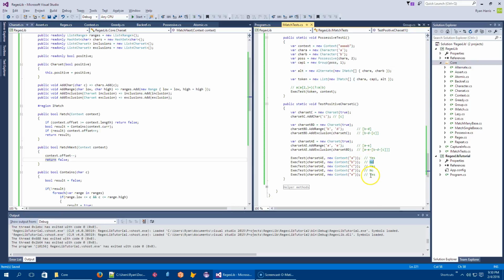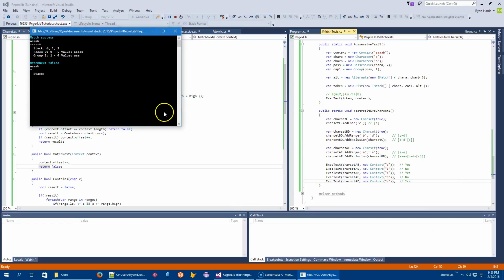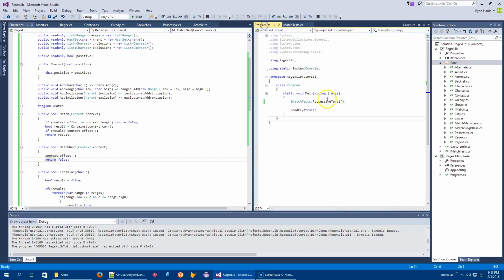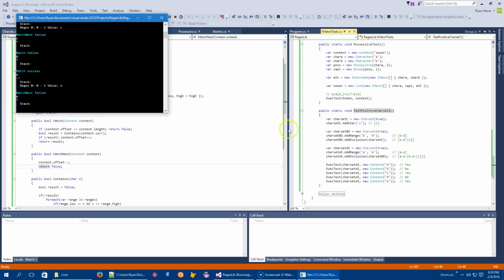Now, that's the same thing. So A and B are the same as E and D, except it's the tail end of the expressions. And C is the fully nested one. So I say, yes, it's in this range, except, oh no, I don't want it because it's in this range, except I don't say no because it's in that range. So I think if I did it right, this is what we should be getting. So let's actually run the Charset test. That might be worth doing, and let's try it.